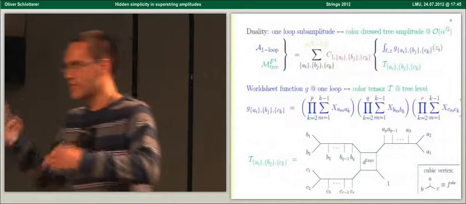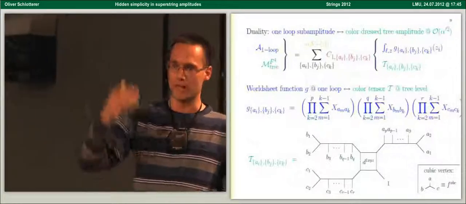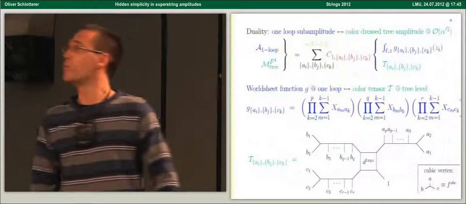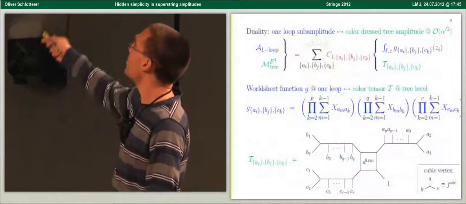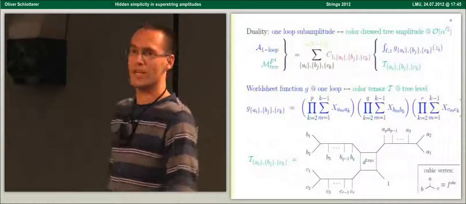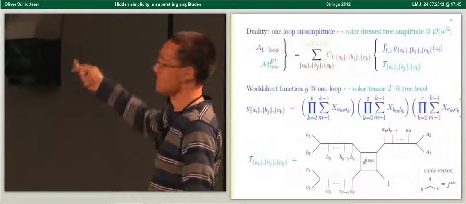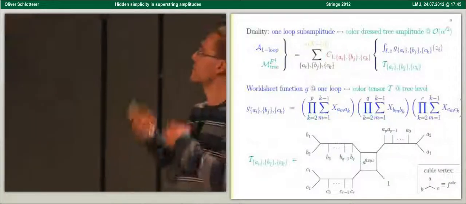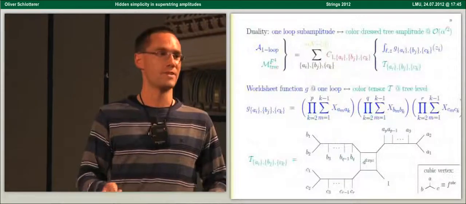Okay, so both these objects, the one-loop amplitude and the color-dressed tree-level amplitude at order alpha prime squared, both of them decompose into the C basis of kinematic factors. And the former is multiplied by some worldsheet functions, which I've given to you. And the second one is multiplied by some color tensors T. And to give you the explicit representation of these T's, I think it's more instructive to work with diagrams.